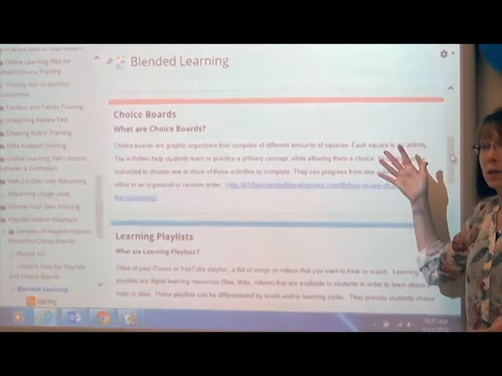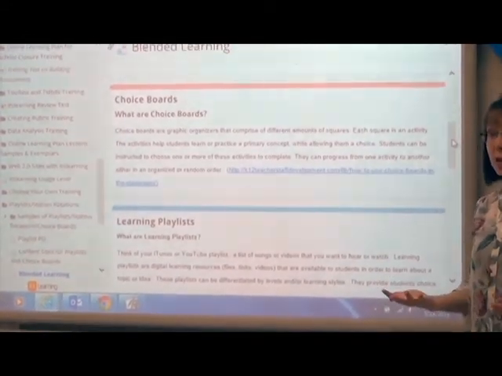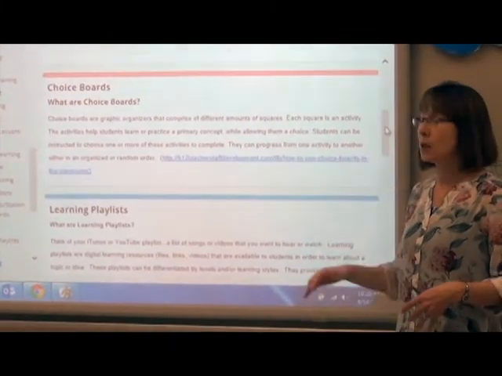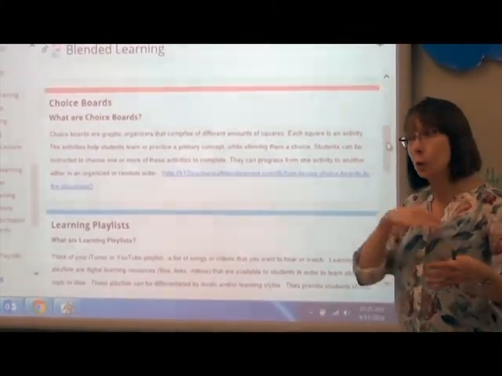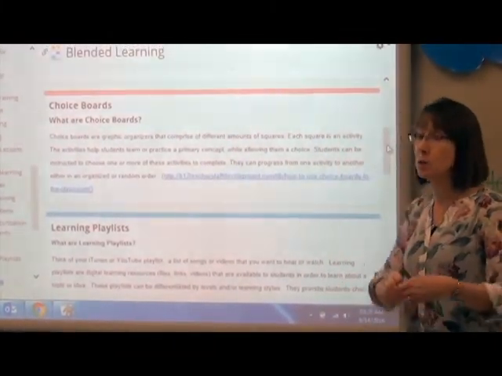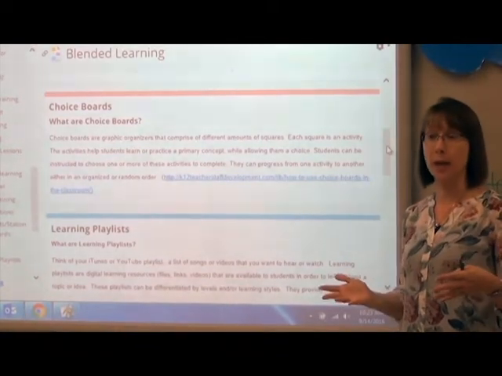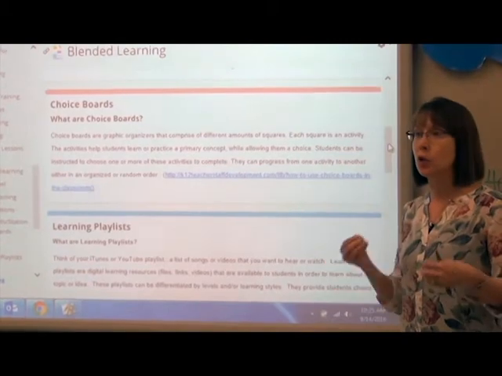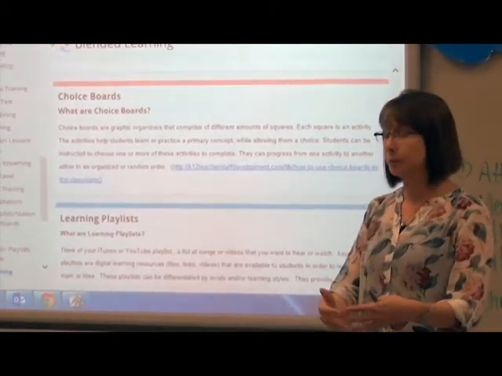So, choice boards, basically you're giving the kids the choice as to what they're going to do to show you what they know. And it could be like the example showed here, the tic-tac-toe board, they're choosing 3 out of the 9 options, or it could be you gave them 10 options and they're just doing one thing. But once again, student choice involved there, outcome is still just showing me that you've mastered the standard.